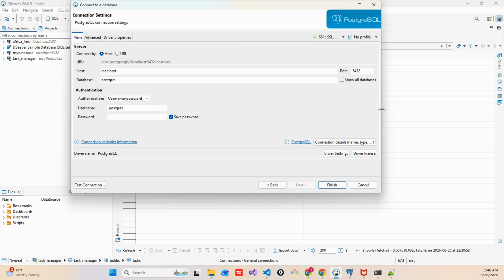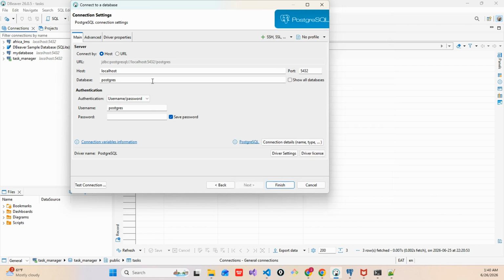I'll have localhost, port 5432. This is my port now. Then my database. Remember, I changed my database name to my task. Then authentication will use username and password.